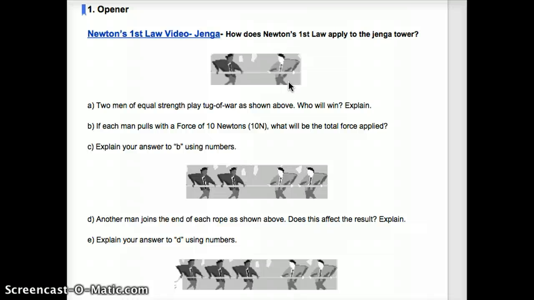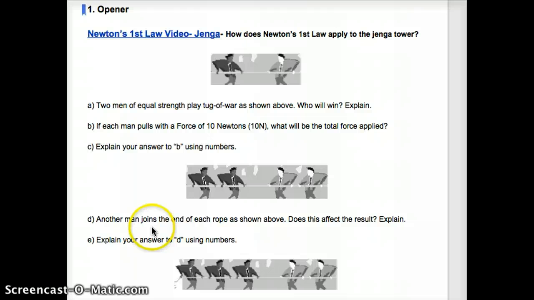When forces are balanced, when the net force on an object is 0, that's when Newton's first law applies: objects at rest will tend to stay at rest. So if this rope was not moving to start, it'd stay at rest because the net force on it is 0. If it was already moving, it would move at a constant pace, constant motion, because the net force on it is zero. Another way that we say that is forces are balanced.